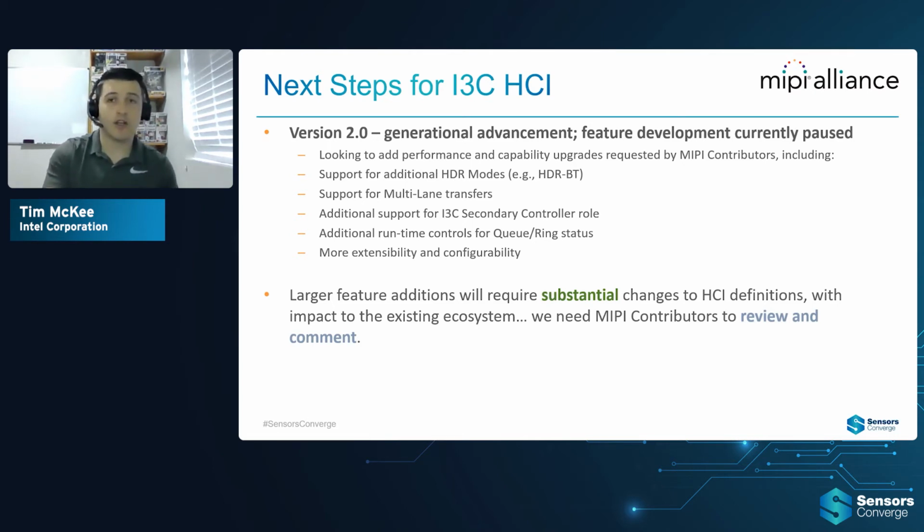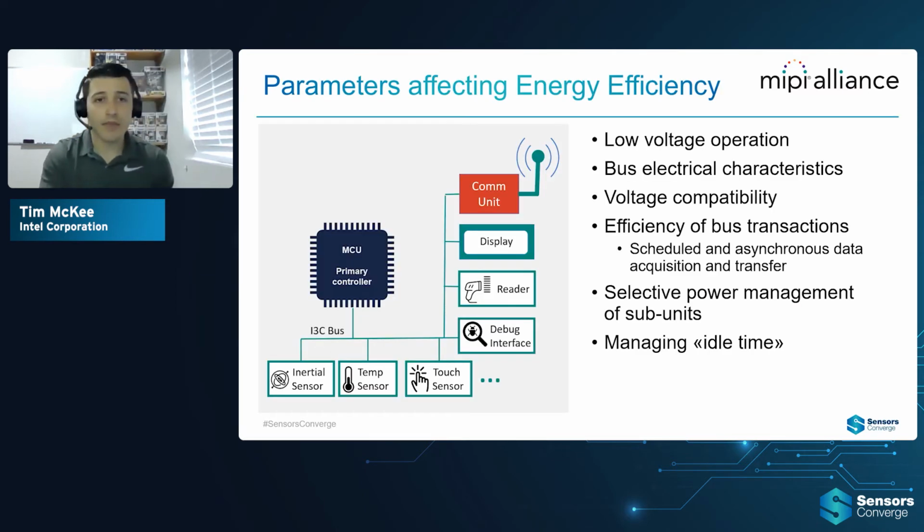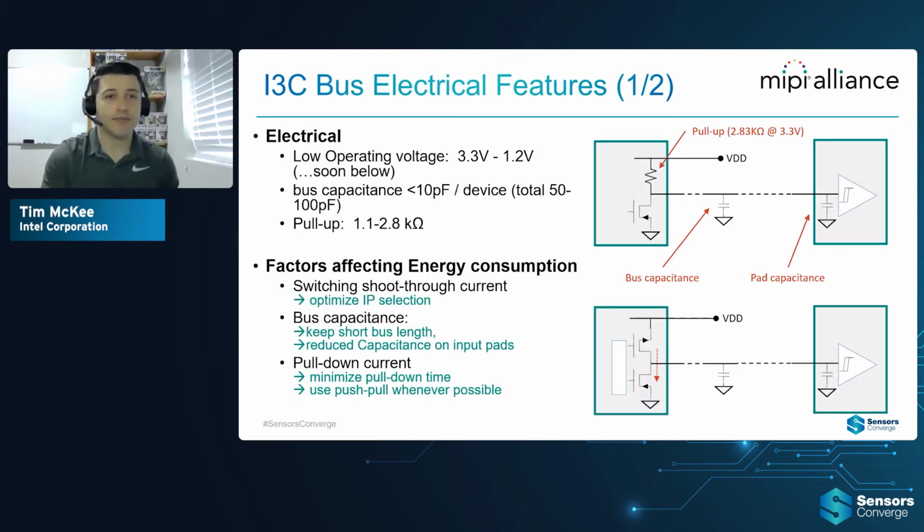Okay, so finally, with this topic, anytime you're talking about sensors, power efficiency typically comes into the equation, and MIPI I3C Basic is one of the best in enabling power efficient designs. So, as we all know, there are many parameters that affect energy efficiency, from low voltage operation, voltage compatibility, electrical characteristics, managing your idle times, all these pieces. And MIPI and I3C, we've come together to really work together to address these areas.